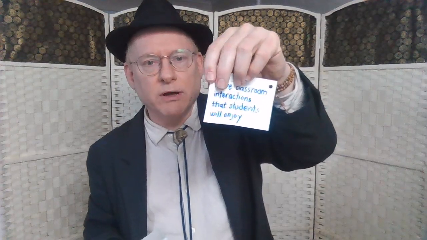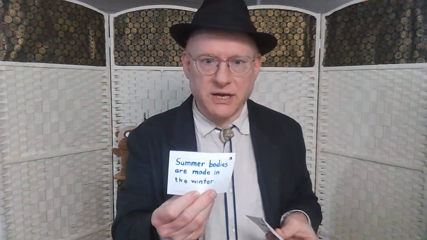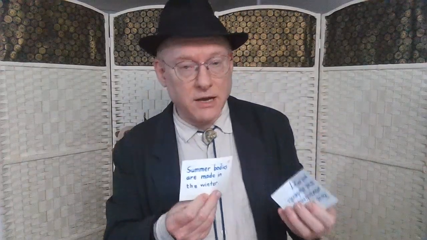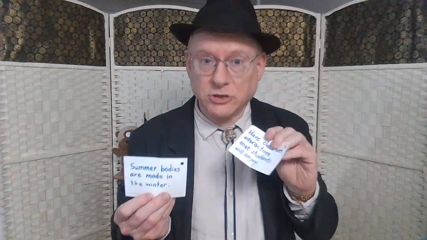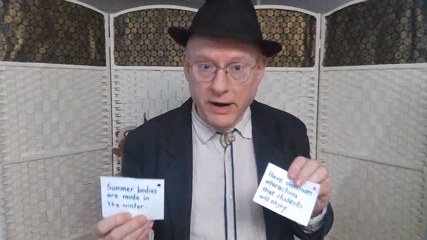So what's the connection between this and have classroom interactions that students will enjoy? Well, basically, I think this is saying that preparation is everything. That you should get ready for whatever circumstance you're in so that when things come, you achieve what's going on. So you want to plan ahead of time, as far ahead of time as you can, so that the interactions occur. So, for example, when you're planning interactions, you might have to choose which students interact beforehand. You might have to choose how they'll interact.